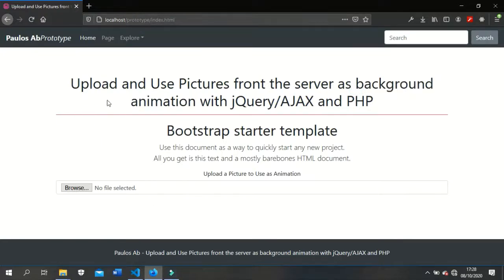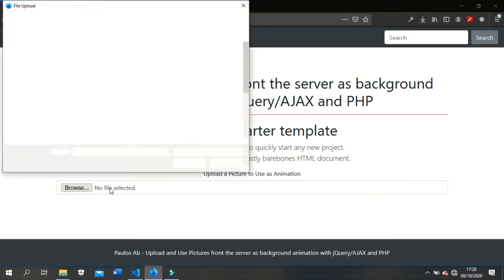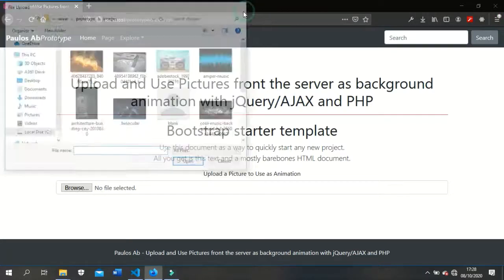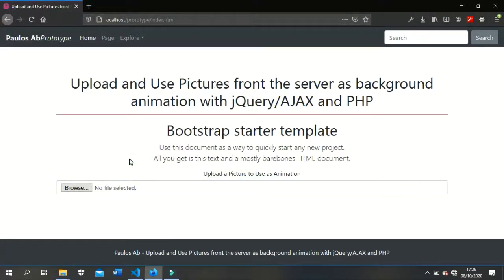We set it as the page animation here in PHP. We'll be using this form input field here to upload the picture to the server side. As you can see, it is an input field, and we create a picture preview here to preview the picture we are sending to the server side.